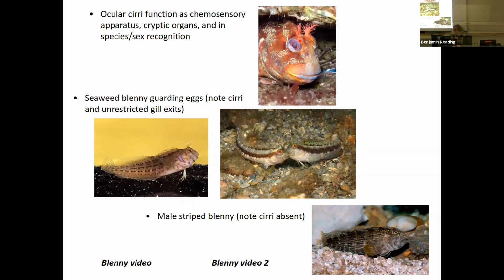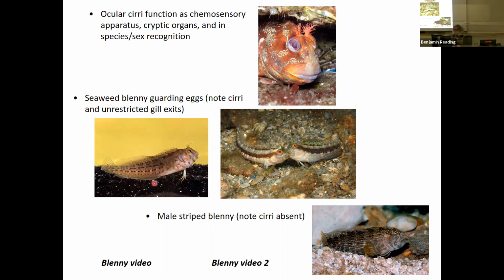Sometimes it also allows them some kind of camouflage. So some of the gobies or the blennies are very nicely camouflaged, and it helps them camouflage. And also in some cases they're gender specific, or they're involved in species recognition for breeding purposes. So those are some of the ideas about what these cirri are used for.